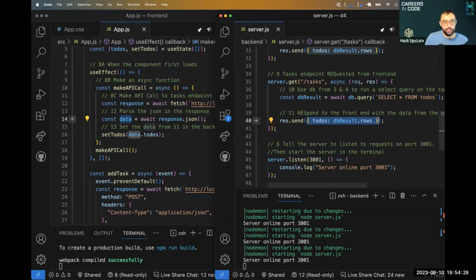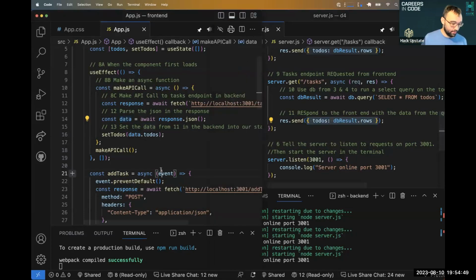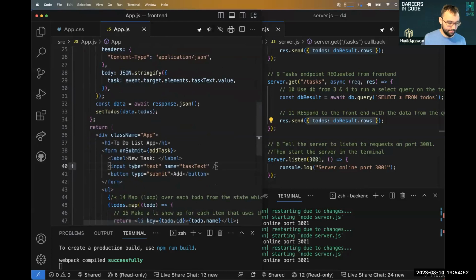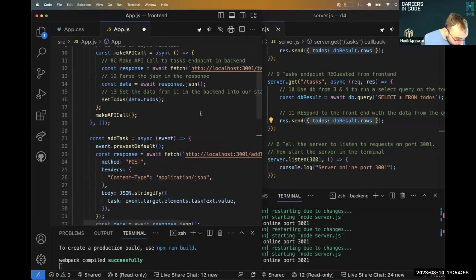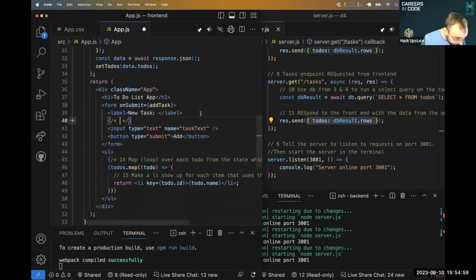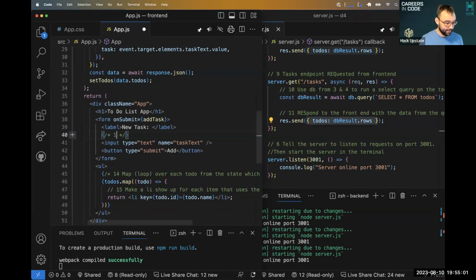Anyone need another minute to keep going on this, or should we keep numbering out the last steps here? Okay, so let's finish this out. The computer's done. It's not doing anything until we come down to our input and we say, where were we? 15, 16? 16 sounds right. 16.